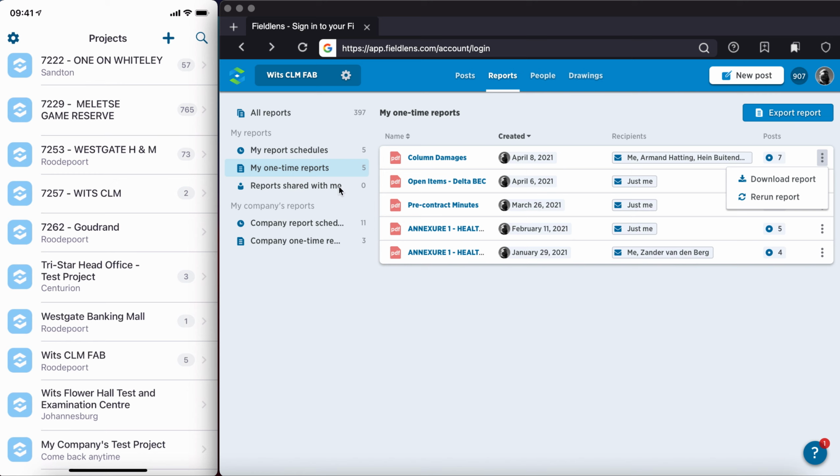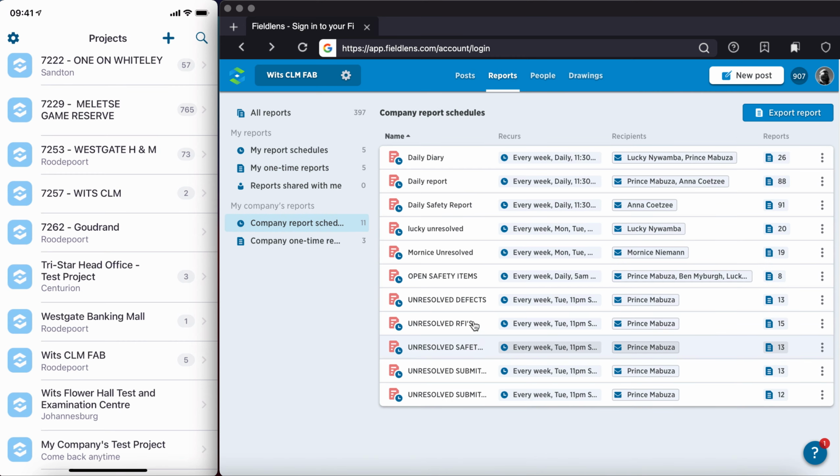So for example, if the project manager creates a report and he also lists me as one of the persons it gets distributed to, then I will also be able to view that report on my login. Okay. And then company, so basically, I will see all reports that I generated, scheduled or one-time reports, and then I will also see all the people working in my company, all the reports that they've generated. So let's click on it just for one.